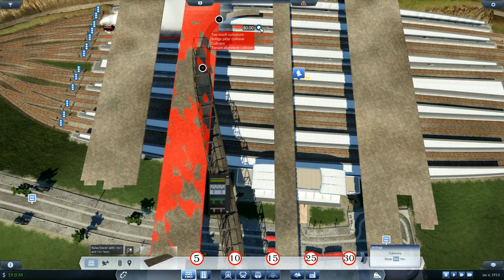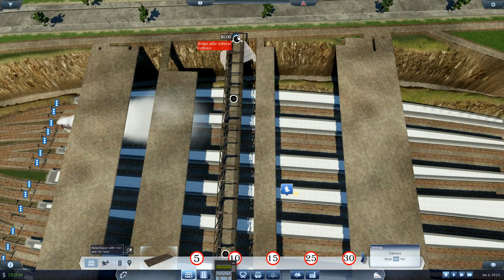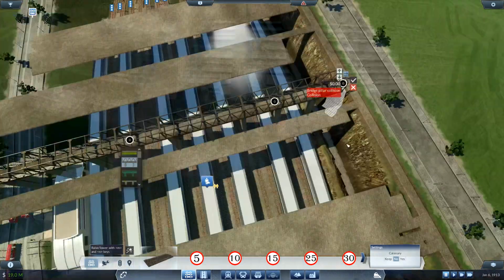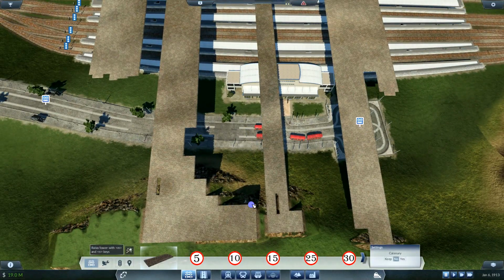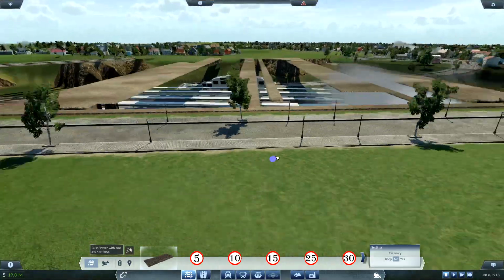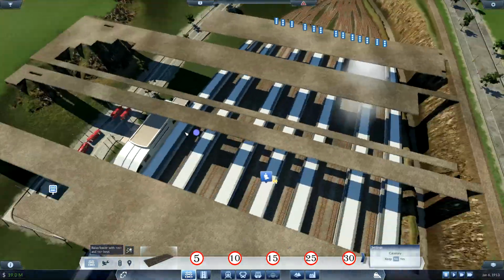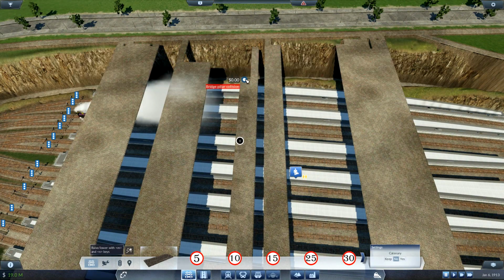I am having a nightmare trying to get these in. All to get a roof on Birmingham. Is that one even straight? Who knows at this point. Oh, get in. Take it. Oh, and they're straight. Look at that. Okay, we still need more. This might take me the best part of a day to edit, I think.